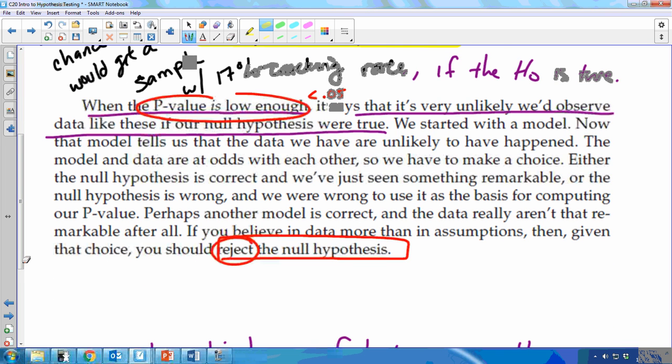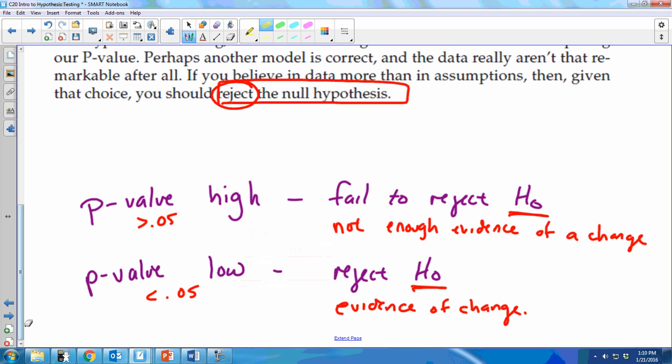If the p-value is low, like I said, our threshold is 0.05, so it's less than 5%, then we reject the null hypothesis. We have information that's unlikely given our null hypothesis. Given that in the population it's 0.2 or 20% cracking rate, then we would have seen what happened in our sample rarely. So that is conclusive evidence that maybe it has decreased. So we reject the null hypothesis. So in summary, if it's high, we fail to reject because there's not enough evidence of a change. If it's low, we reject because there's evidence of a change.